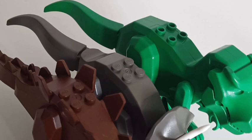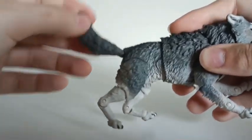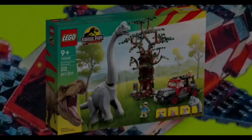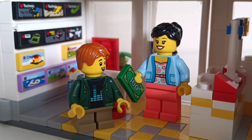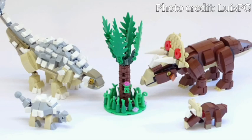When dinos get this big, we're moving into action figure territory, and you start to wonder why there isn't more articulation in, say, the knees or neck. I know a lot of people are excited for this Brachiosaurus, and I'm not knocking it, but in terms of value, creatures this sheer size risk straying into being big lumps of plastic, and a combination of brick-built and specialised pieces almost becomes preferable depending on your aesthetic tastes.